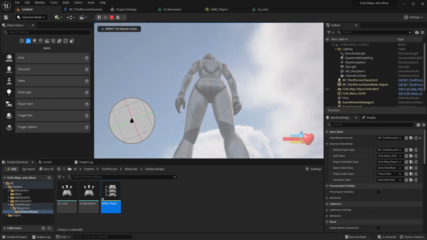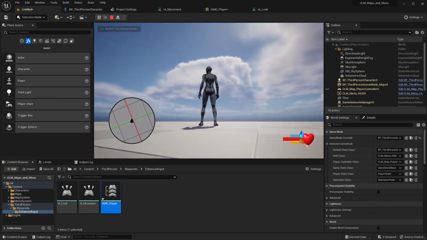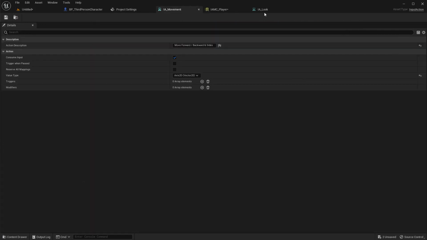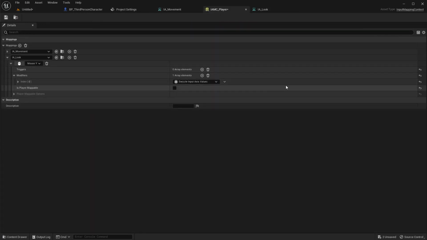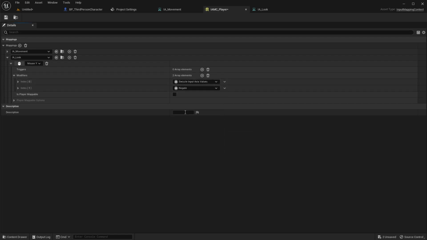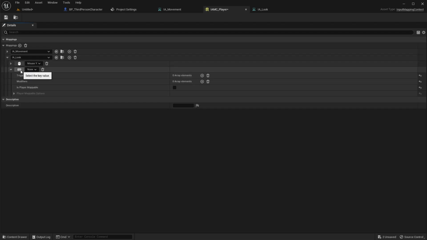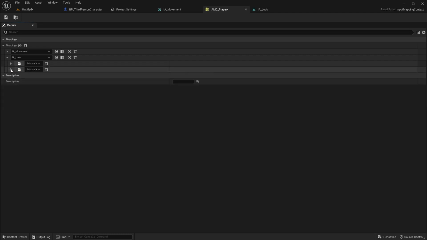Moving mouse up means look up, moving mouse forward means look up, moving mouse backward means look down. So we need to add the negate modifier as well. Similarly, mouse X, no need to add any modifiers for the mouse X.